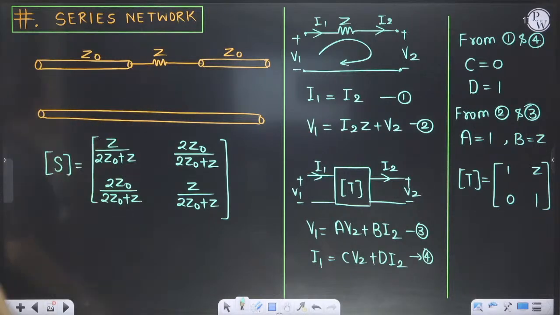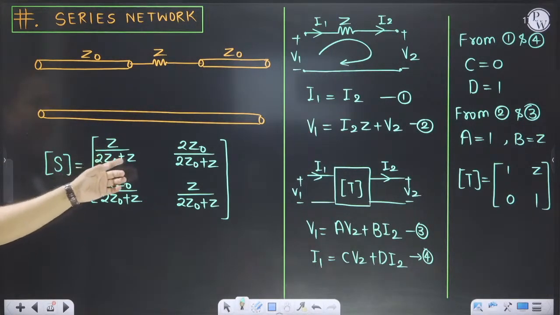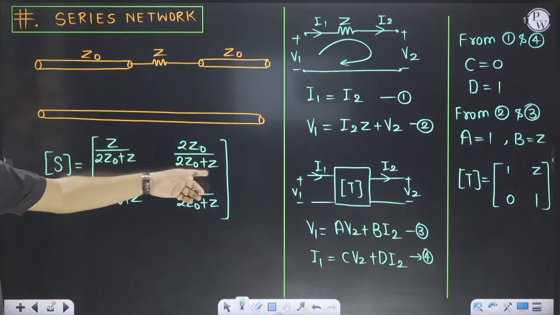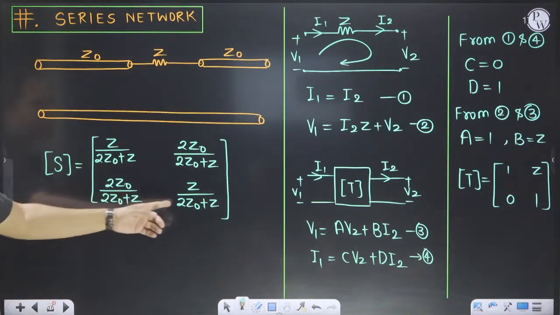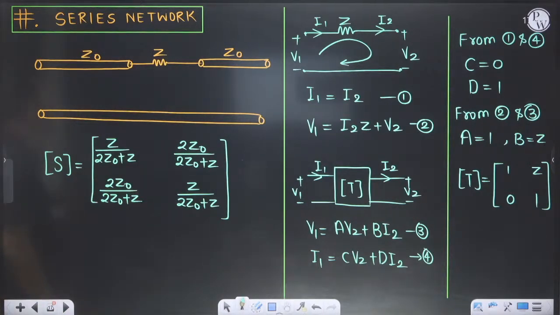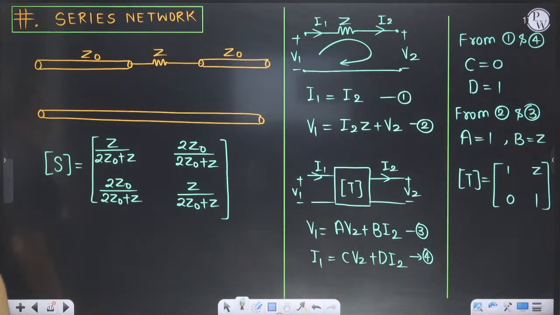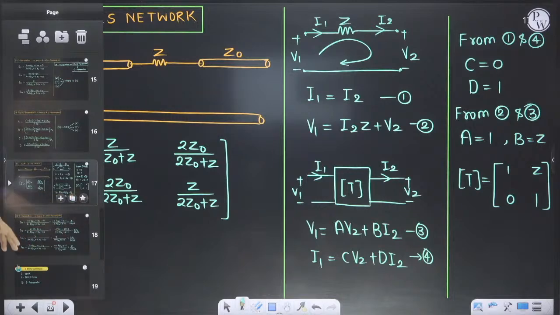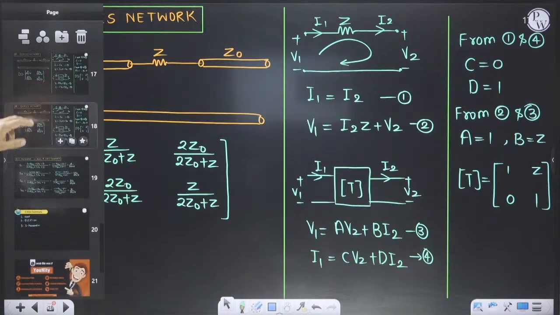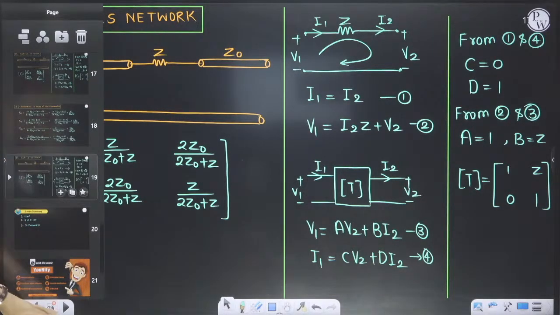50 ohm, 50 ohm. What will be the value? 50, 150, 1 by 3. 100, 50, 150, 2 by 3, 2 by 3, 1 by 3. So if they give 50, 50, you will give the answer easily, very easily. So I will take one example. What is the example?